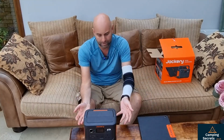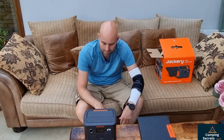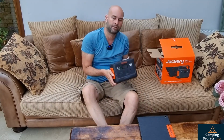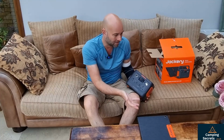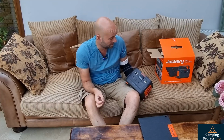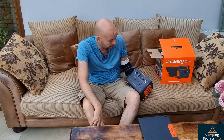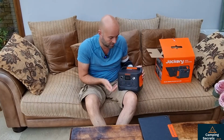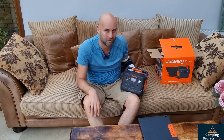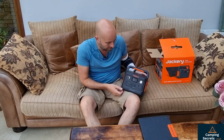Yes, it's okay to trickle charge your power pack, but at the end of the day, I'm not even sure it is worth it. So you may want to look at the Jackery 300 Plus as a standalone. I don't think I personally would use it with this solar panel. That's just my personal opinion. But it can take up to 100 watts of solar. So you could use a bigger panel, 100 watt, or even in the UK, because we don't get that full sunlight, maybe even a bigger panel on a cloudy day would get closer to that 100 watts input via the USB-C.